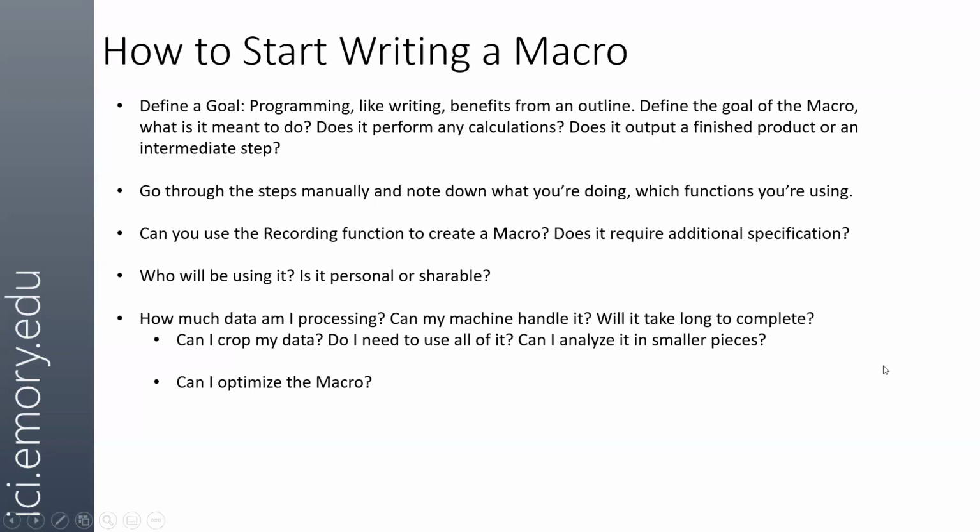But how would you start writing a macro? Well, in the same analogy that I had, like writing a paper, it's good to start with an outline. You want to know what you want to do with this macro. What are you looking for? What do you need to calculate exactly? And then you need to specify the steps that you need to take in order to do that.